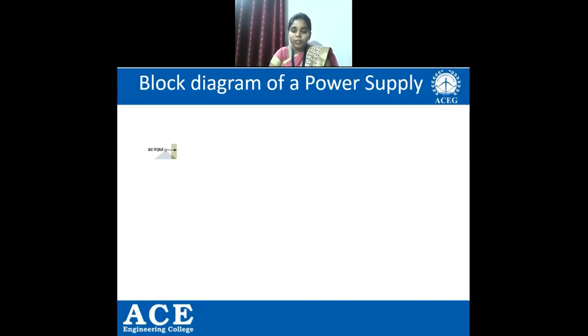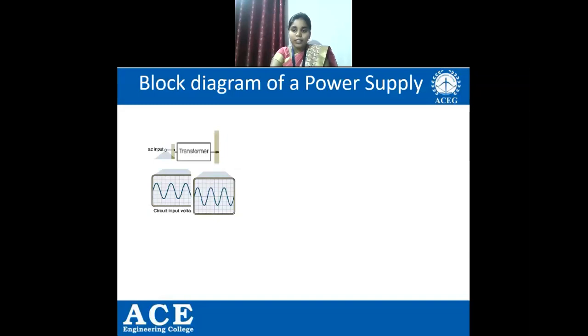Now this AC is given to what? Transformer, which will step down the signal, right? Now whatever AC we are getting in our electrical outlet, that is of what? 230 volts and of 50 hertz. Okay, 230 volts is very high, and this 230 volts cannot be withstood by our laptops or mobile phones or our TVs. That is why we are going to step down this AC input. So for that purpose, what do we use? A step down transformer. In the power supply, we use a step down transformer.